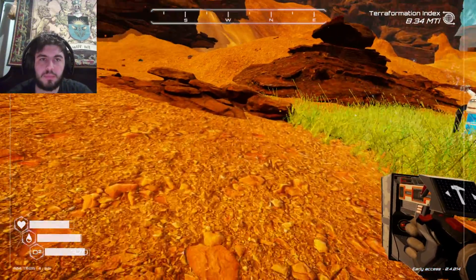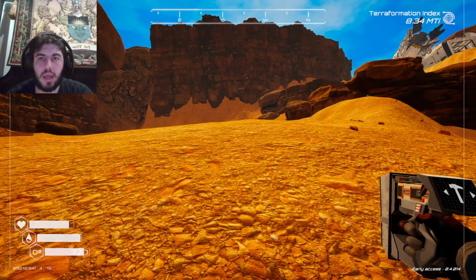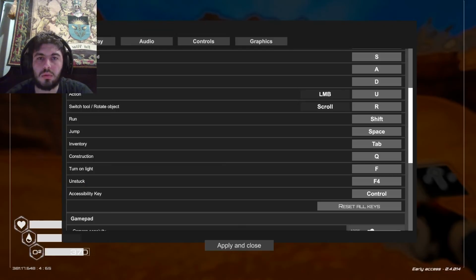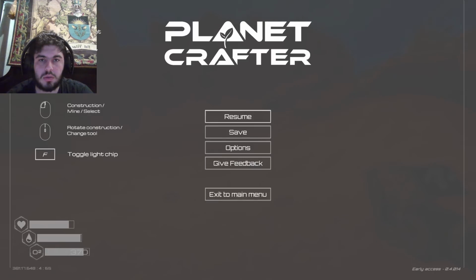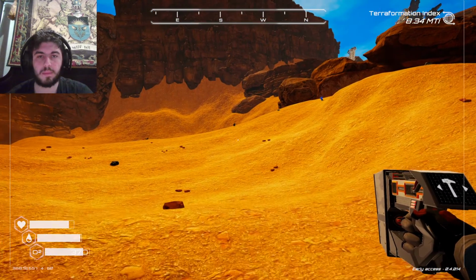I don't know. I kind of want to get used to the controls I did have. This to be Q and this to be tab. Apply and close. Okay.